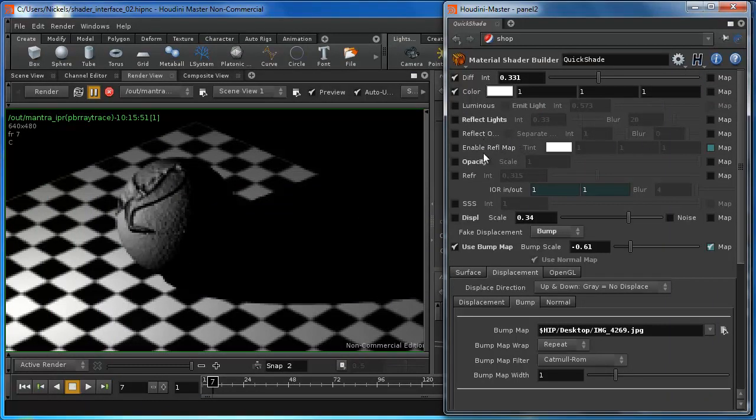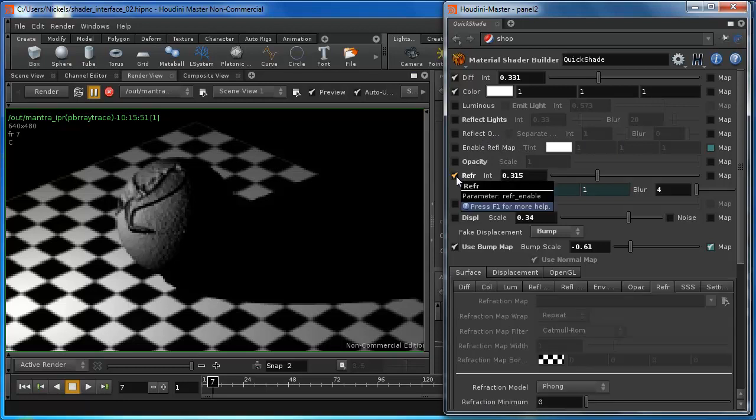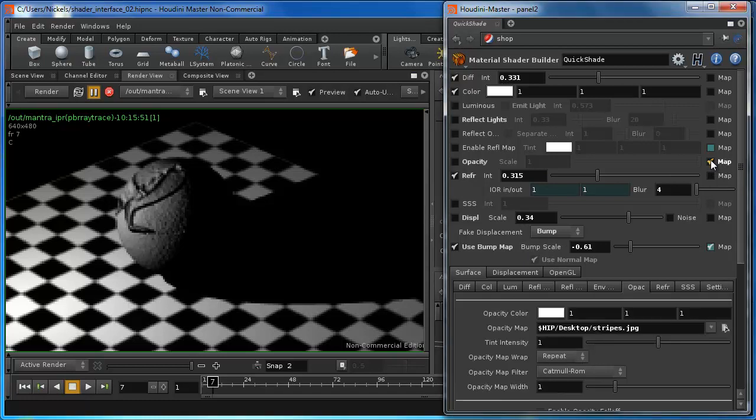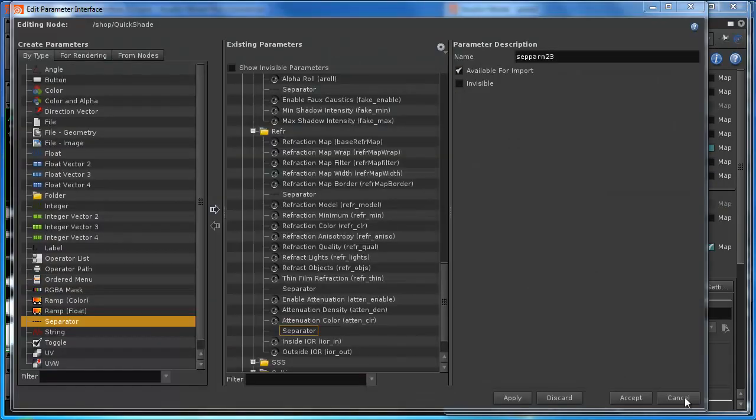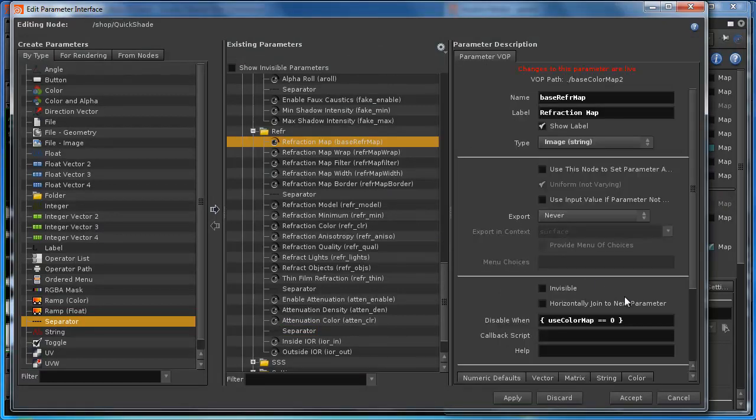And refraction. So there's our refraction map. Aha, our enable isn't working because this was originally called a color map. So these parameters are looking for disable when color map is off. So we need to hook up not only our enable but also our callback for this, because this button is not taking us to the refraction tab either. So you may recall that the map interface is called use refer map. So we'll look at each of those, and you see the disable when it's use color map.